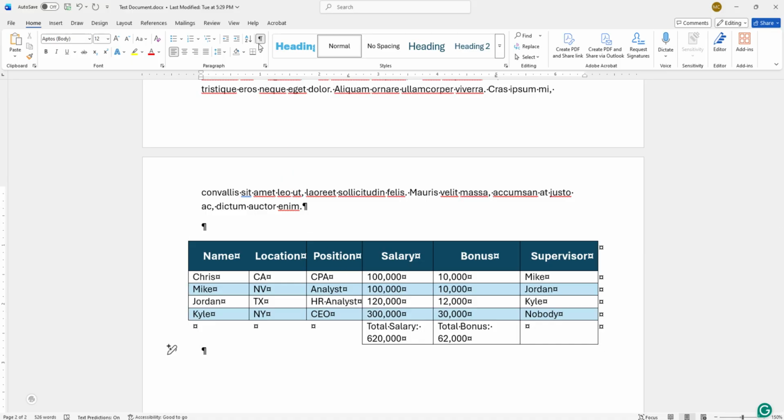And if I remove our paragraph markers, at a glance, the user is going to have no idea that the cells are still there. They're just going to see a much cleaner look for this bottom row. It's going to look like these two cells are just floating off on their own.